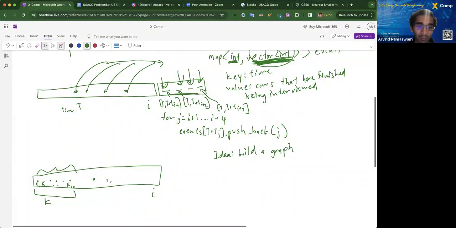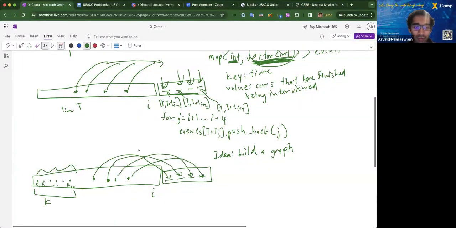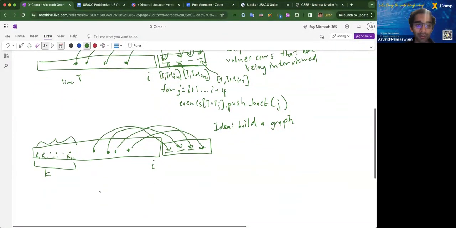Let's see what happens again. At a particular event, this subset of the cows have finished their interviews, and then these are the next cows that will be interviewed immediately, right? So these can be matched in any permutation. Any permutation of these is possible. So the farmer that interviewed here could go here or here or here or here. It doesn't matter. One way we can handle this is, these are the 4 cows that were being interviewed, and then these are the 4 new cows.